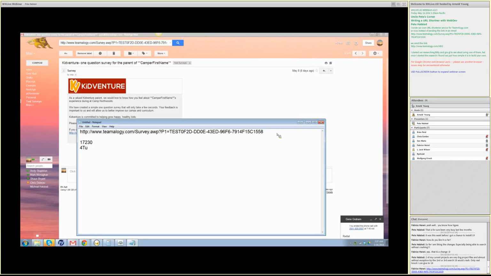Do you save both in your database, or do you always just convert it on the fly? I convert it on the fly. In other words, you're talking about the 4TU. Yeah, that's not stored in my database at all. When we look at the code today, I've got an encode and a decode function that takes 17230 and gives me 4TU, and takes 4TU and gives me 17230. So I've just got 2 functions to flip it back and forth.